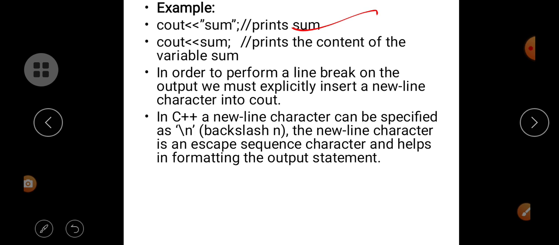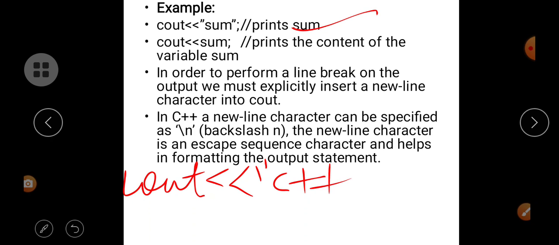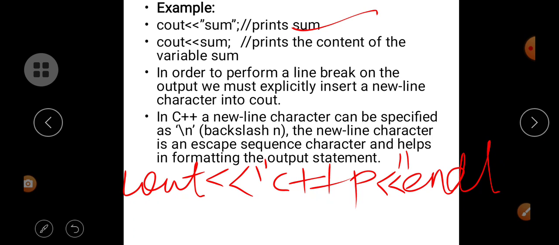So now cout C++ programming is there, and again you have to print the next line, in the sense you have to give endl. So endl, by giving this insertion operator. So now the output will be C++ program.